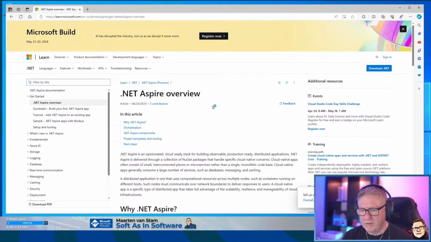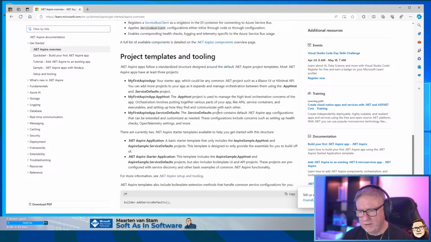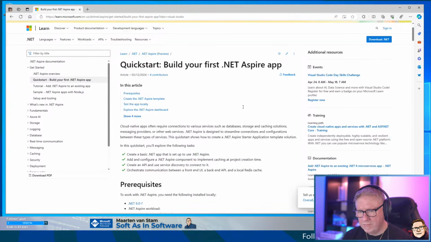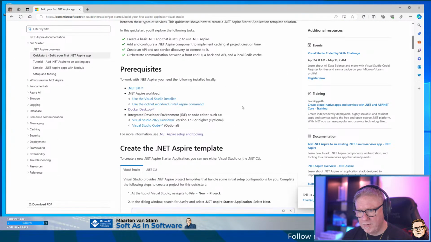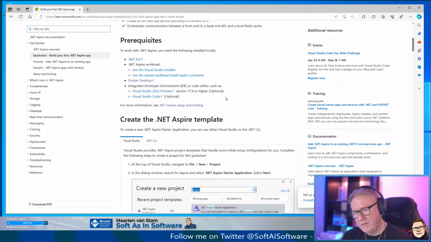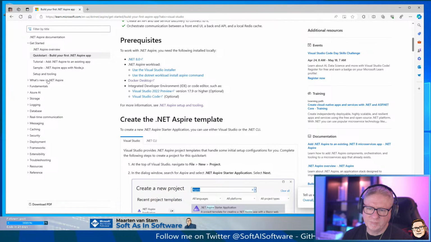This is not even the getting started thing, I think. The .NET Aspire setup. Oh, how cute is this? You should put this up top. This one should be much more prominent.